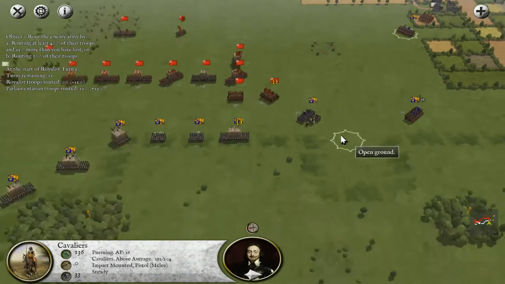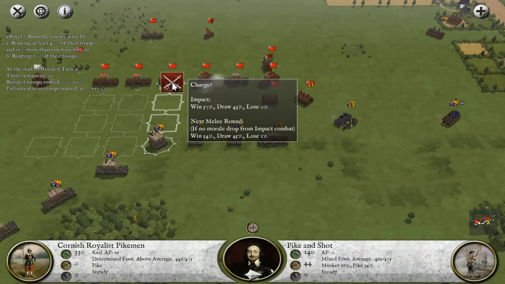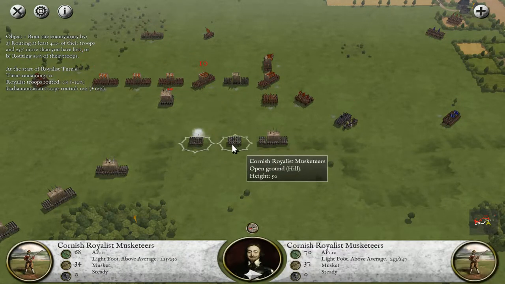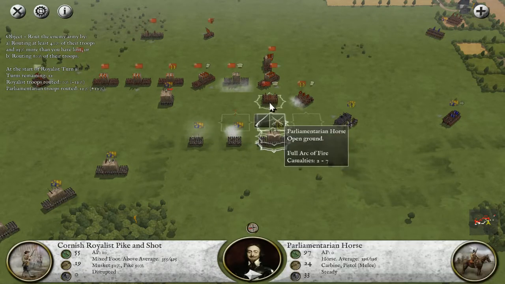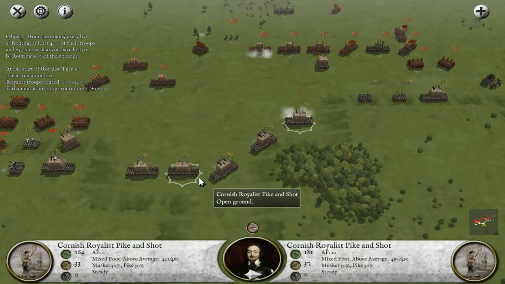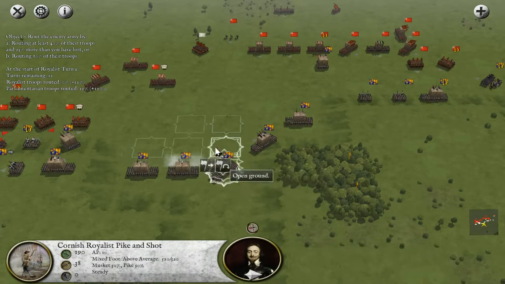Are these going to turn around? No. Fifty-four. Let's have a laugh. It just makes something happen on that flank. How many men they got in there? 417.